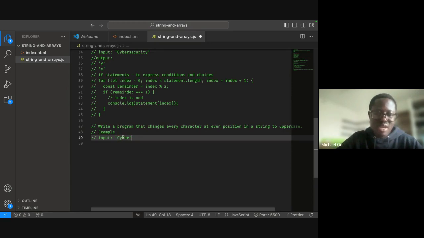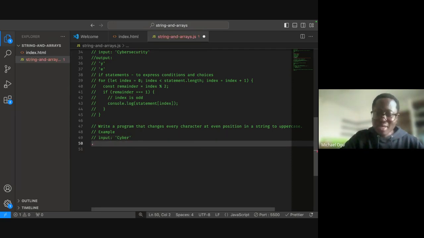So B and R. So basically what we want as our output here is "cYBeR". This is what we want, because it's uppercase here. So we want to change the ones at even position to this.